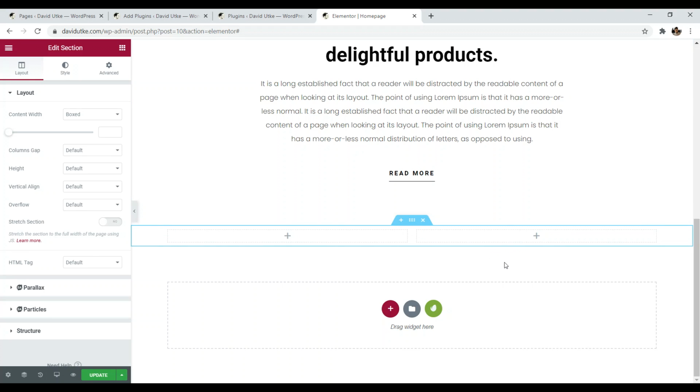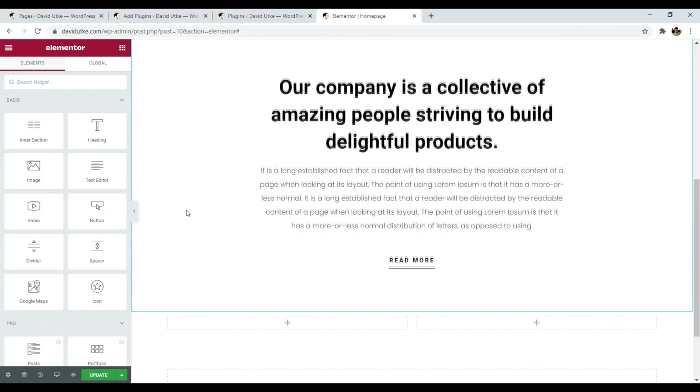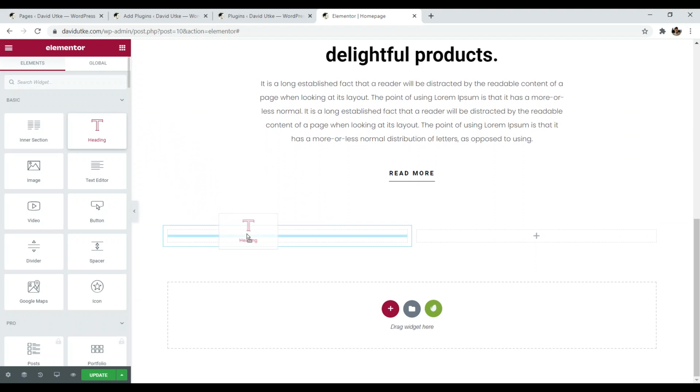And so what do I personally want to do? I want to have some type of image over here and maybe a little image gallery, and then a little text introduction over here. So let's go ahead and begin with adding the text in. We'll click on plus. Now, it's a text paragraph, so we probably want to have a heading, right? So let me go ahead and do that.